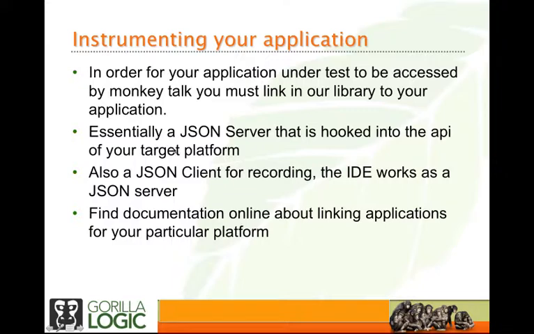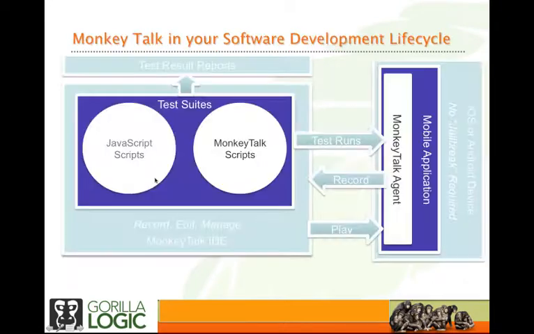The MonkeyTalk libraries have to be built into your application under test in order for MonkeyTalk to communicate with your application. Your phone does not have to be jailbroken for our tool to access it. The agent comes as a part of the MonkeyTalk download. For more detailed information about building MonkeyTalk into your application, please consult the documentation at www.gorillalogic.com.